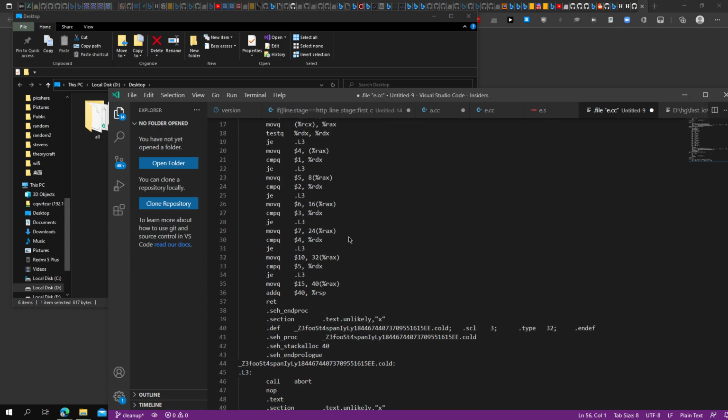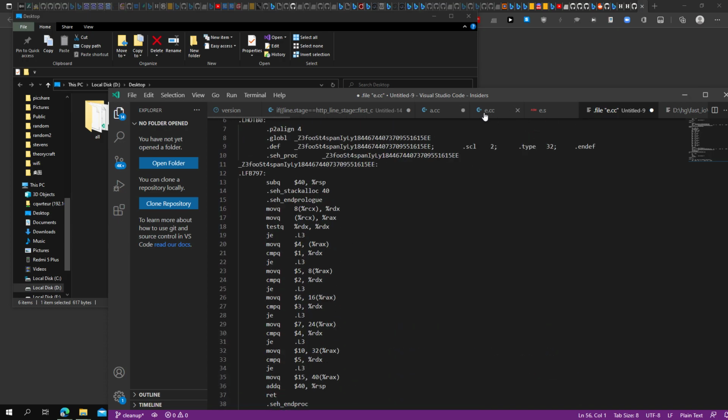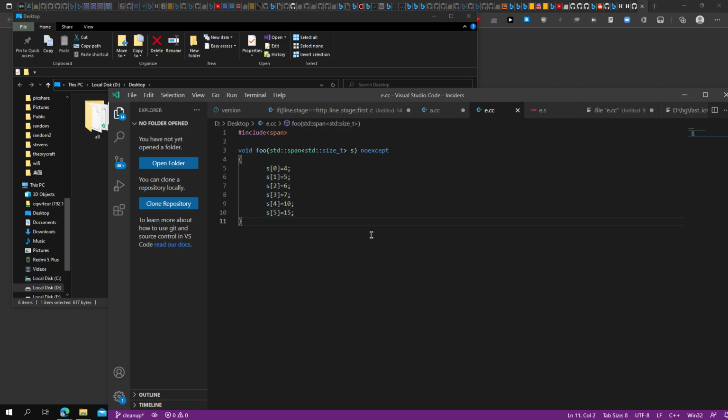But you can see it's completely untrue to say that if you use span, you don't have bound checking, right? The standard says it is undefined behavior, right? That does not mean the compiler, if you have an out-of-bounds index, you have undefined behavior, but that does not mean you cannot ask the compiler to add bound checking, right? Because that's undefined, you can add bound checking. That is also valid. Undefined behavior doesn't mean it always does bad things, right? You can exploit that undefined behavior to do good things, like this is doing, right?